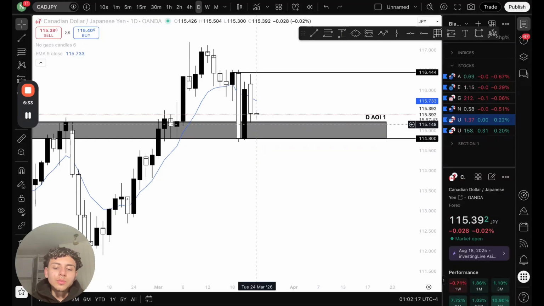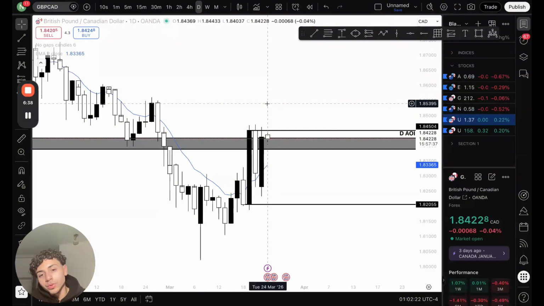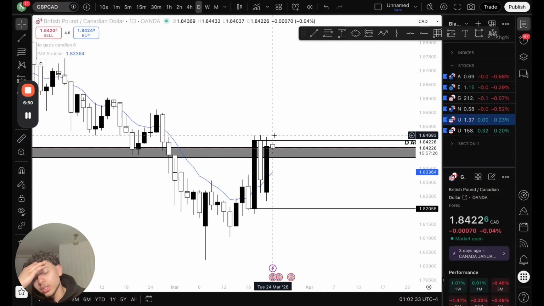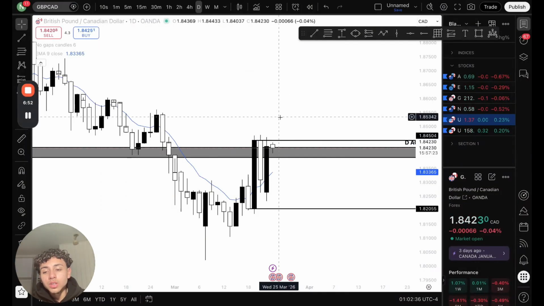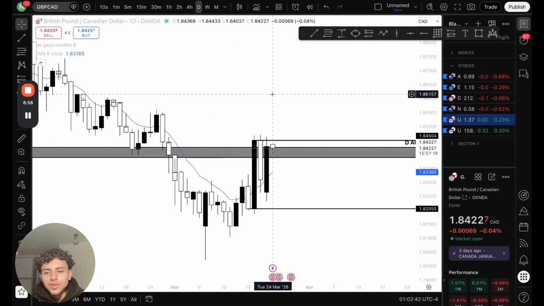And the other one, the last one, is GBP CAD, which I believe is a bullish market. So at this point, yes, it indeed closed bullish, but it did not engulf these candles. So at the moment, I'm just waiting for this candle to actually close above these candles over here and create that engulfing candlestick that I'm looking for. And then I'll be able to go to the 4-hour and see the other signs. So again, I'm still waiting for the daily engulfing candle.